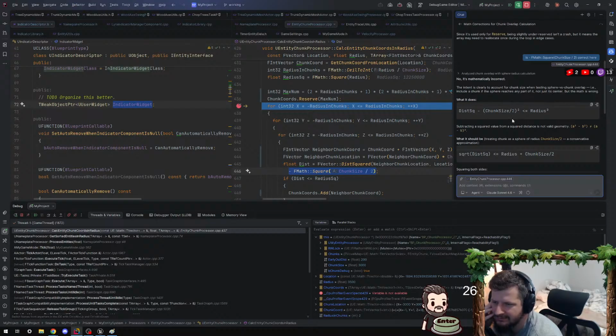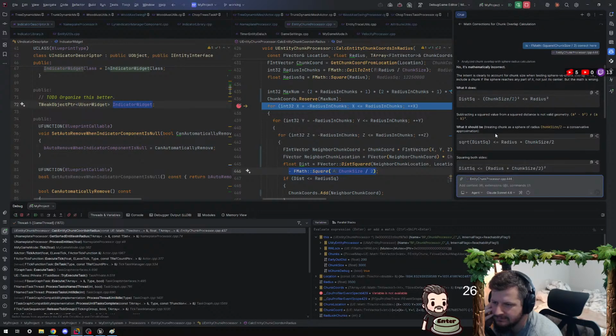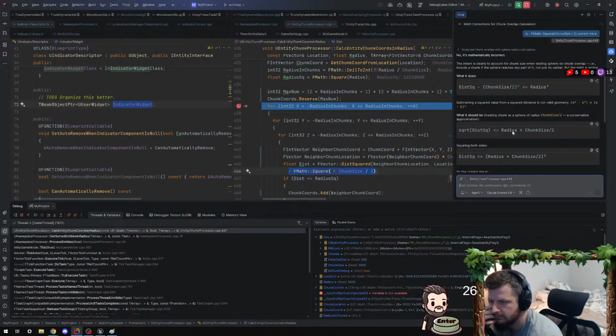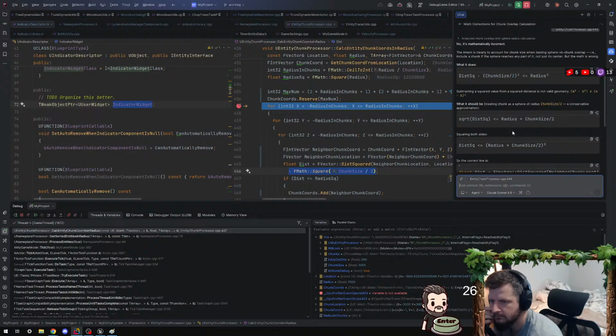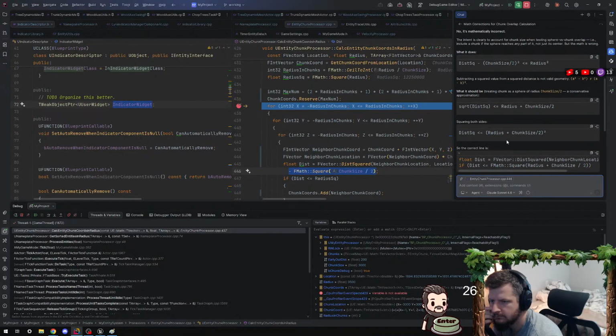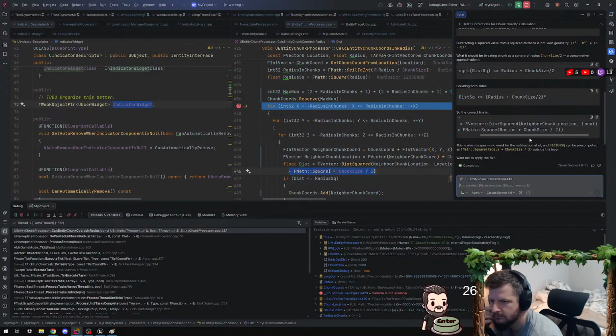It needs to square it. Radius plus chunk size.